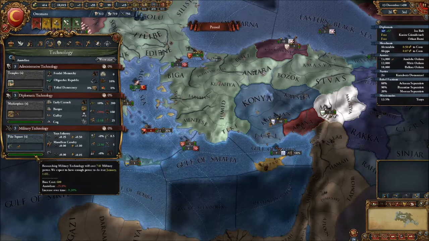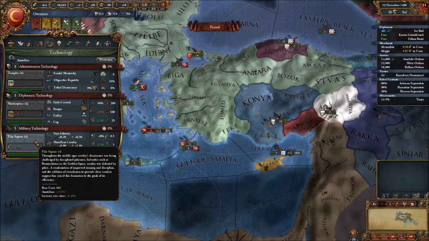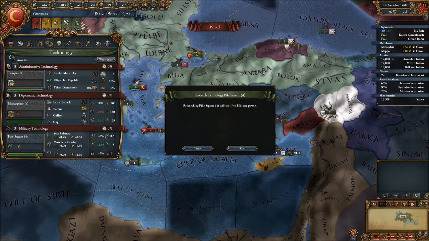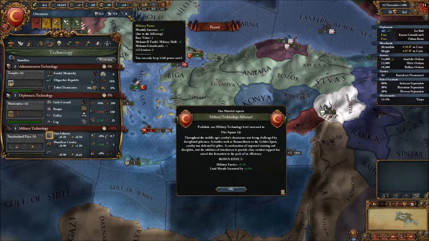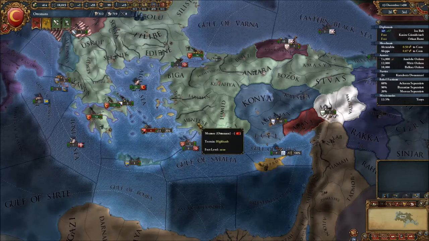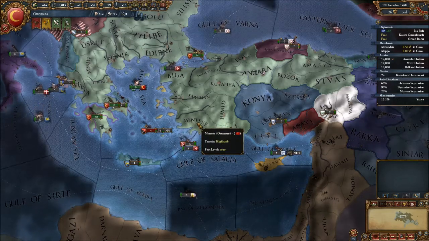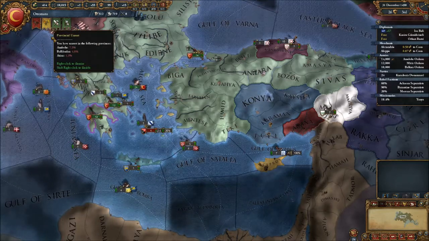You can see researching military technology will cost 748 military power. We already have enough. Yeah, let's just do it. We click on that. Researching Pike Square will cost 748 military power. Okay. So we just spent all of our military power, and bam, we have progressed technologically. We're now military level 4. Yeah. 33% cooler than we ever were. That is not bad.